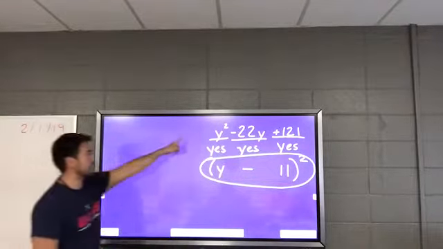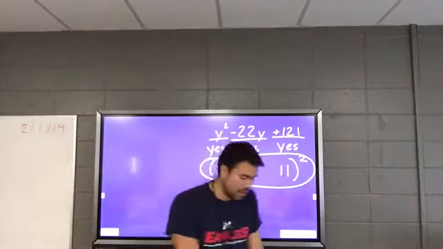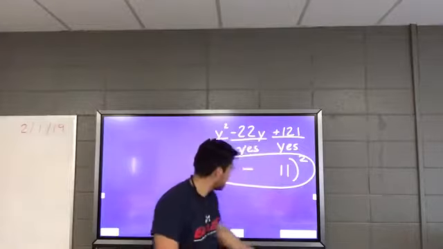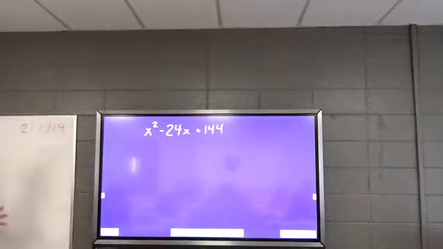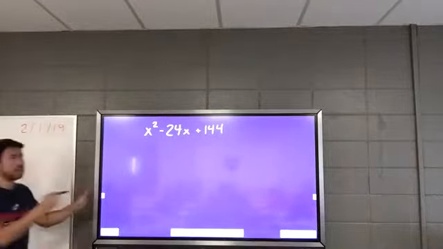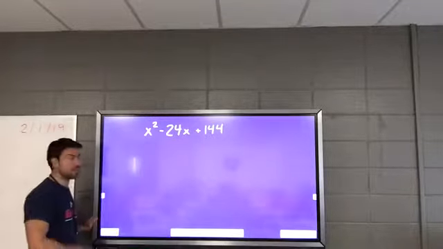Well, this one's nice because it has a lead coefficient of 1, but what if it didn't have a lead coefficient of 1? How do you deal with it? Well, let's look at another one and get some practice. What's our method when you have a lead coefficient of 1? You can just break it down into two binomials, but let's go through this new method and see if we can get practice with it.